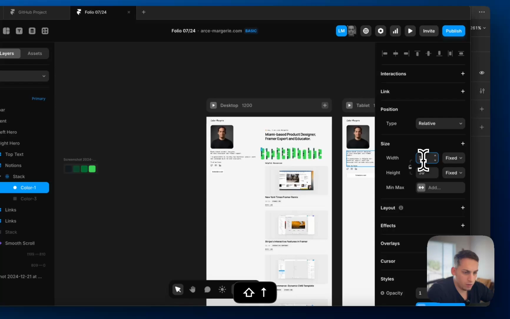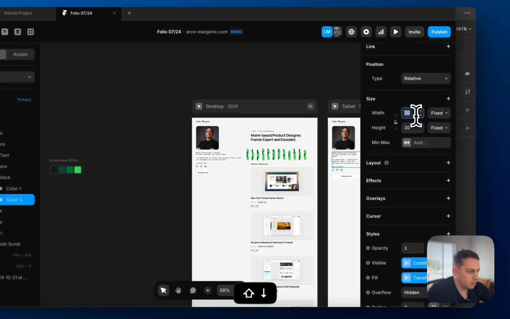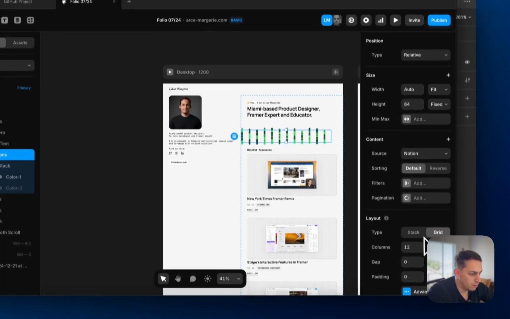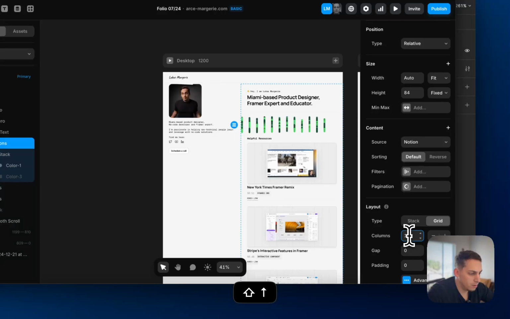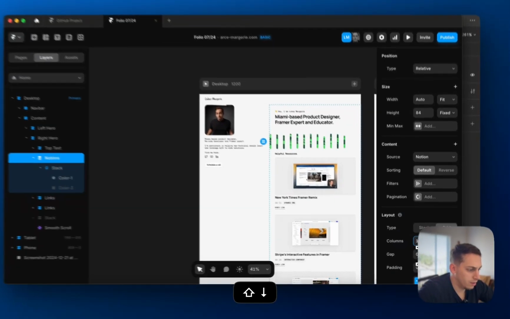If we were to make this much smaller, if we were to decrease the columns, I'm just playing around here to see how this would look, right?